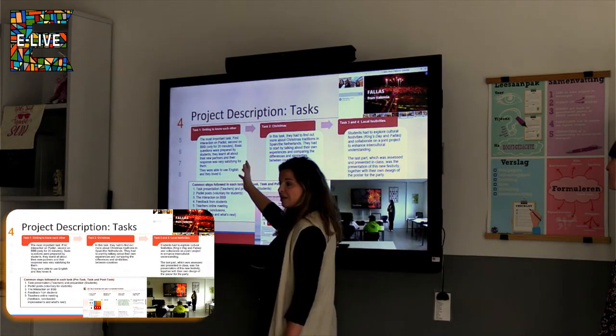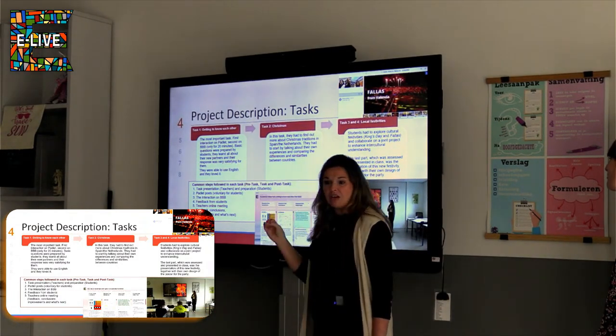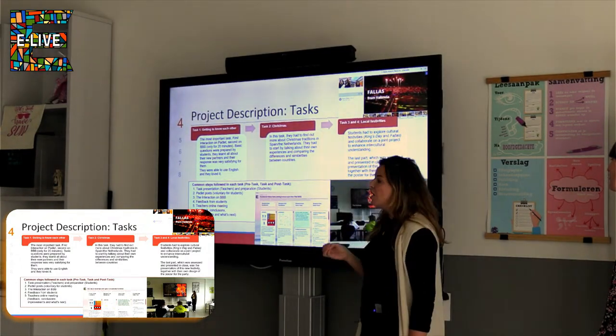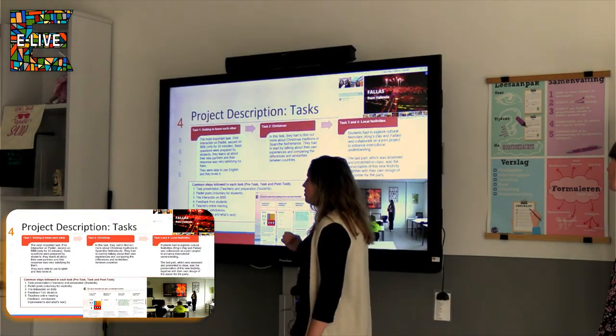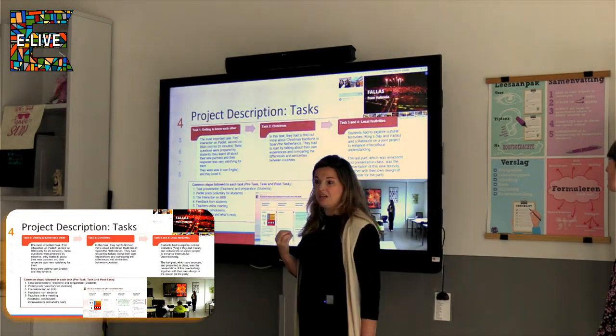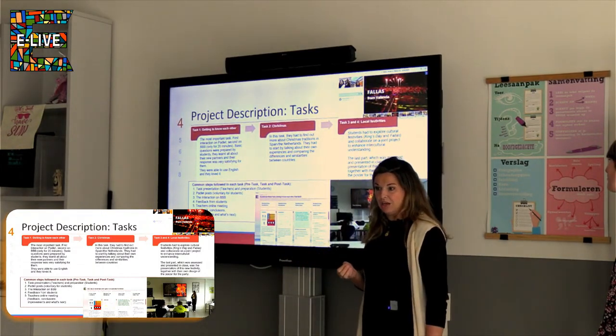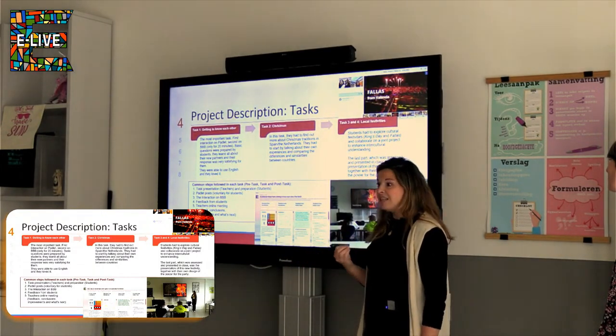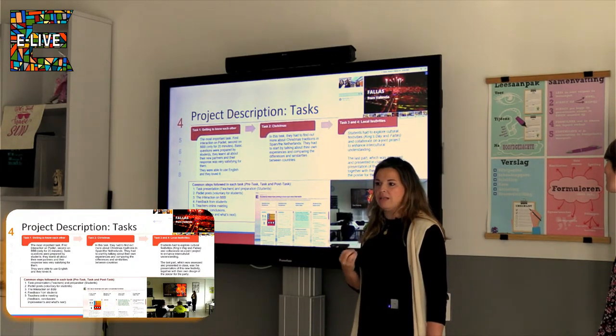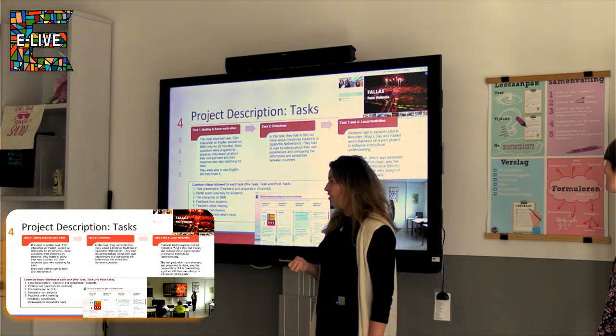Getting to know each other, as I have said, was the shortest interaction, only a 20 minute interaction. However, it was the most enriching and satisfying interaction for our students as well. They love talking, they're teenagers, so they love talking about themselves. They have big egos at that moment in their lives.